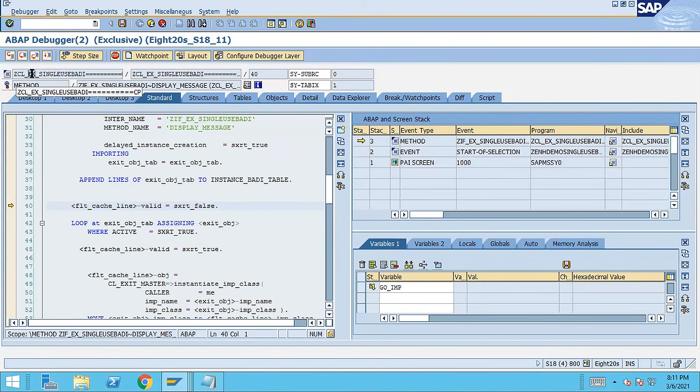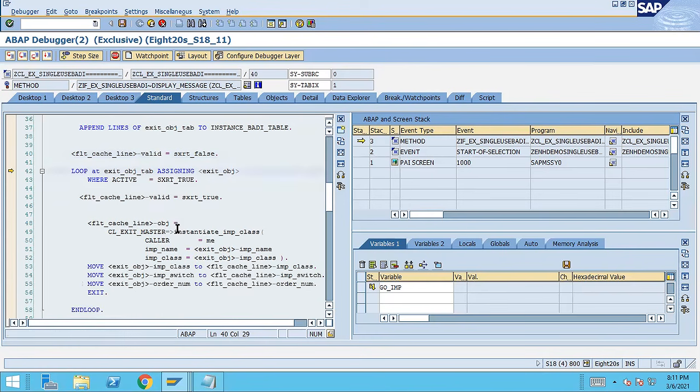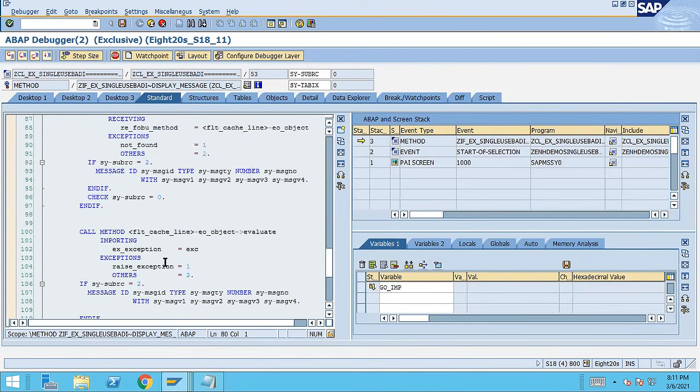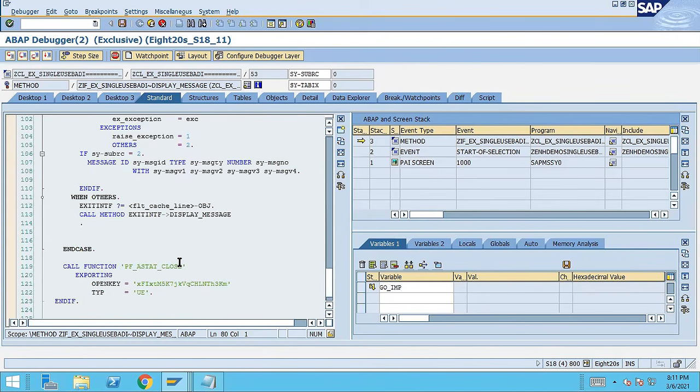It was IM over there, the one which we have created, ZCL_IM. This is ZCL_EXAMPLE_SINGLE_USE_BODY. This class is known as the example class. Okay, this is for SAP use. SAP uses this class in order to execute the framework, right? So here you can see that. And now what will happen is that this framework will call the class which we have created.